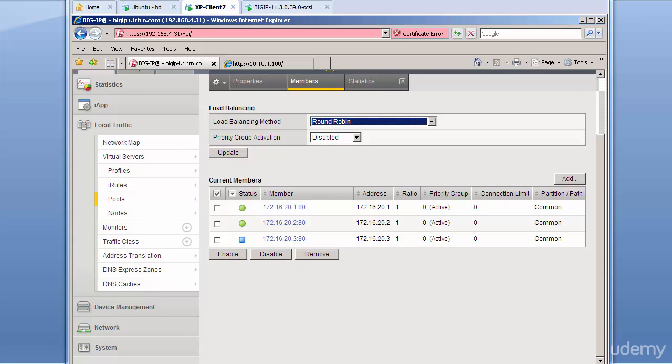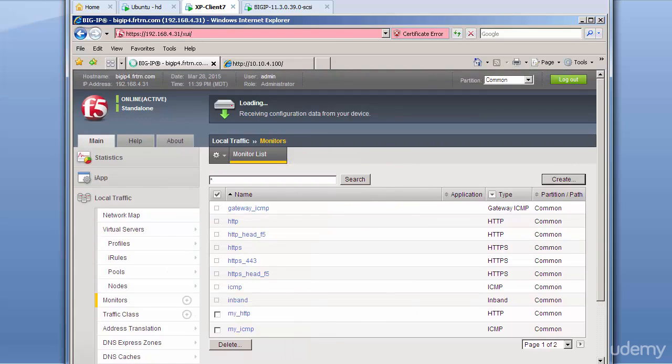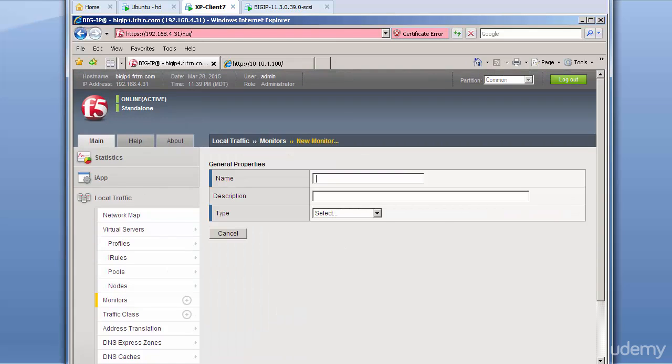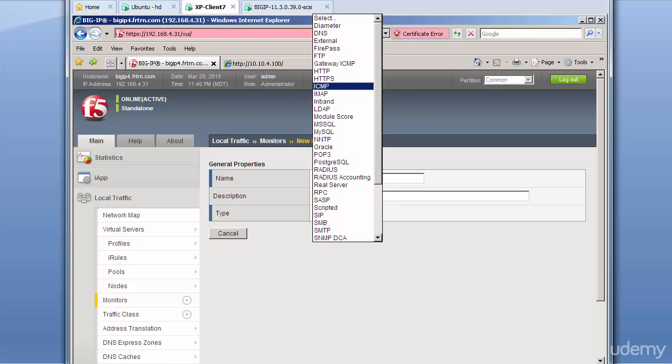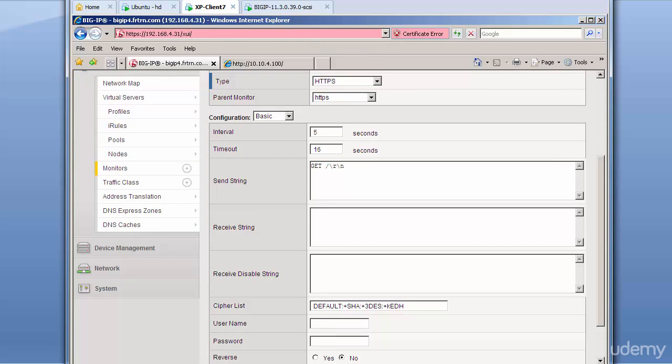Okay, now we're going to create another monitor, and create new. This one is going to be my_HTTPS. And then of course this is a HTTPS monitor. Okay. And then we're going to leave interval and timeout at a default.